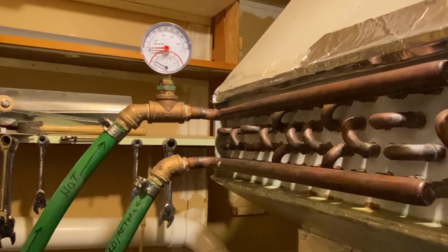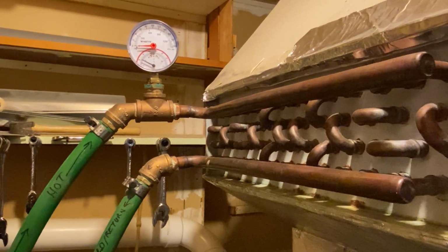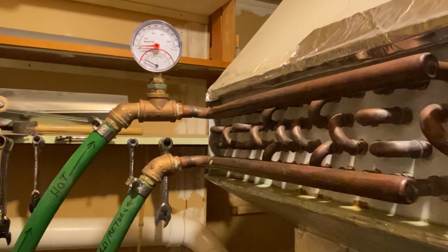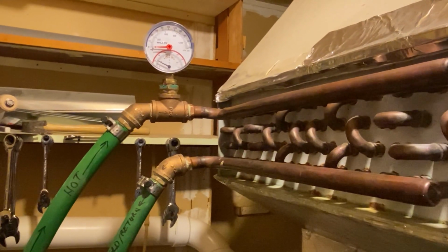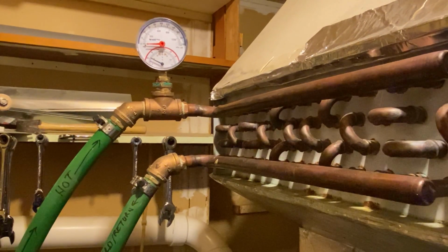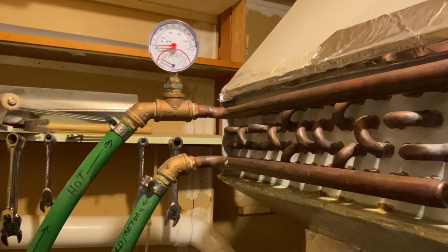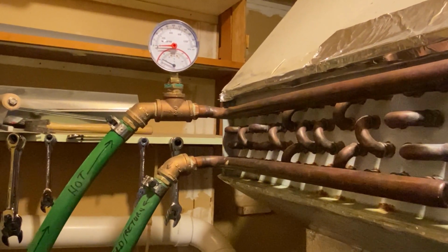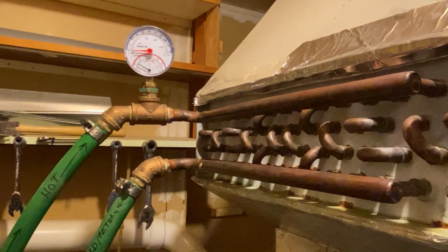Instead of walking out to check the firebox, I can tell if that water coming in is below 170 or 160 degrees, then I probably need to throw some wood in the firebox. It's not keeping up. Something's wrong. So if the water coming in is 160 plus, then I know I'm probably okay at the time, and that's because I know that's what that Aquastat is set at on the back side of that boiler. So just a little information for you guys. Hopefully you find that interesting.